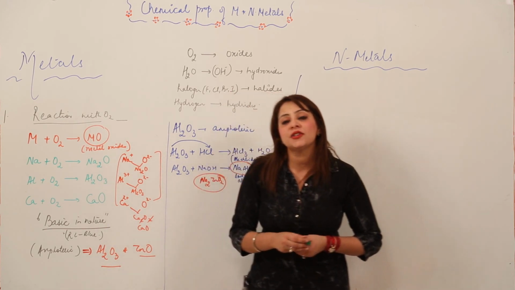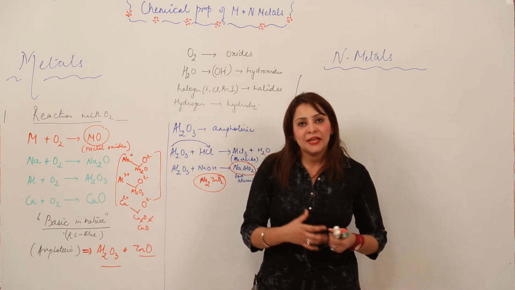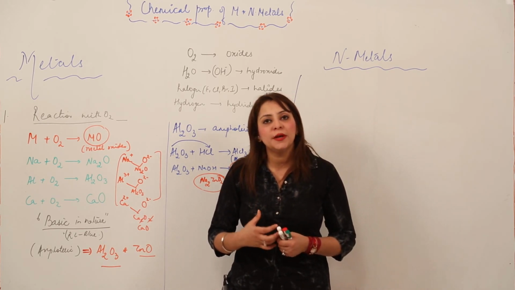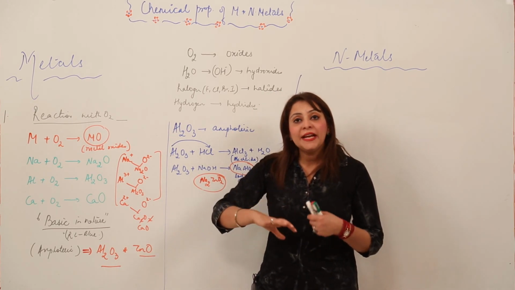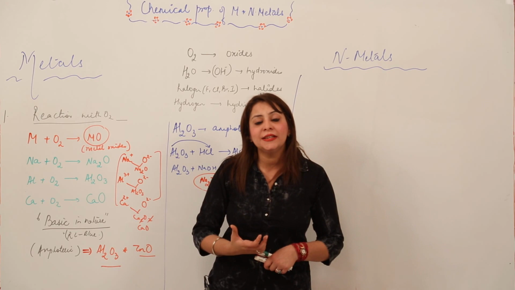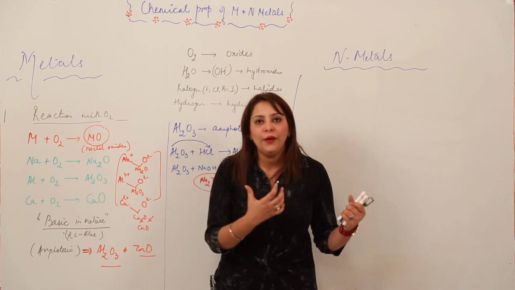So if you get a question like "name two metals which are stored under kerosene oil," what will you write? Yes, you will write that sodium and potassium are two metals which are stored under kerosene oil. And if somebody asks you for the reason, what will you answer in that case? You will write: because sodium and potassium are very reactive.